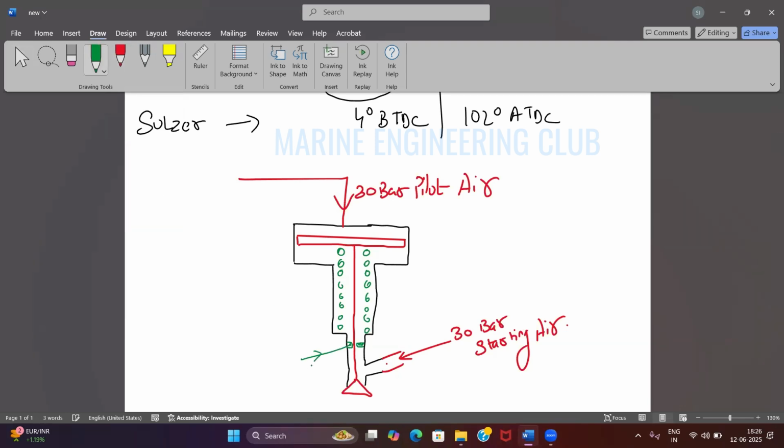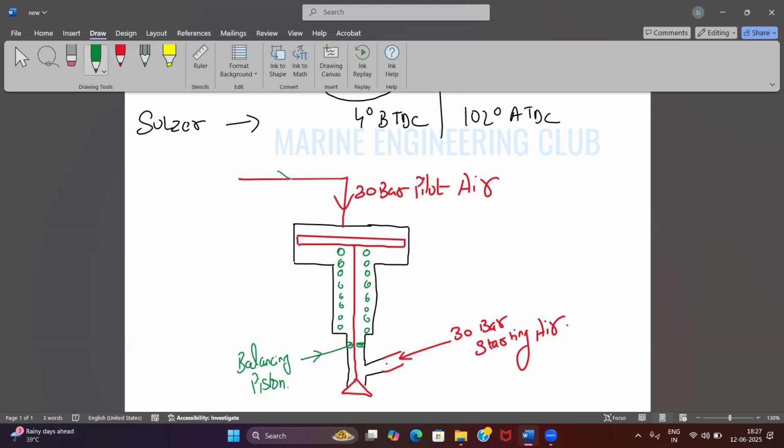Excuse me, sir. Yes. So your pilot air stays at 30 bar? Yes. Sir, the incoming time is 7 bar; according to the area it is going to increase the pressure, right? No, it will be 30 bar. This is the starting air valve. The control mechanism is from 7 bar, but when the pilot air comes, it will be 30 bar only. You will come to know later in this class itself.